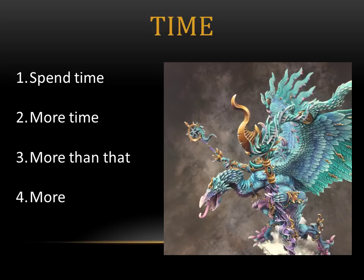And this is a thing you have to build up over time. You can't just sit down. If you're normally just doing army painting and you look at spending an hour or a couple hours on a figure as a long time, you're not just going to suddenly transition and do a 120 hour figure. That's not going to work. This is a thing you do over time. You push yourself to invest more and more, and you build up that endurance muscle, right?